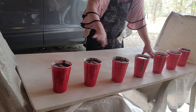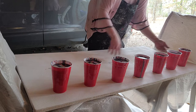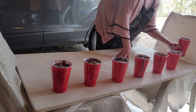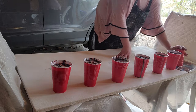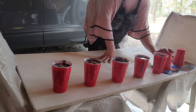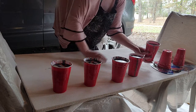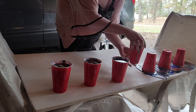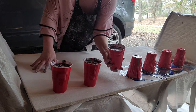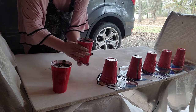Anyway, I've got these put out, separated the way I want them. I always pull them all, turn them all over and pull them down. It's probably going to go everywhere, but that's the way it goes. Well, not too bad so far. That one was a little more because I was trying not to run over the other one. Anyway, that's the way it goes. Good thing I put that paper down.